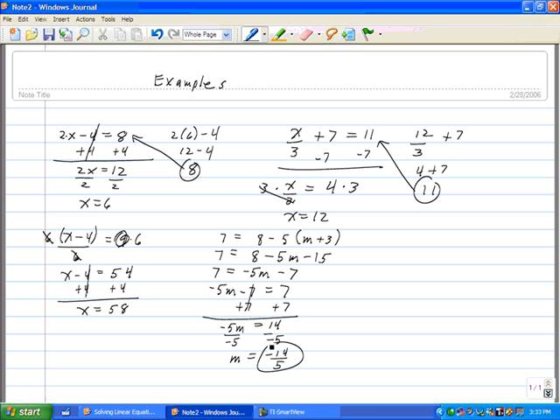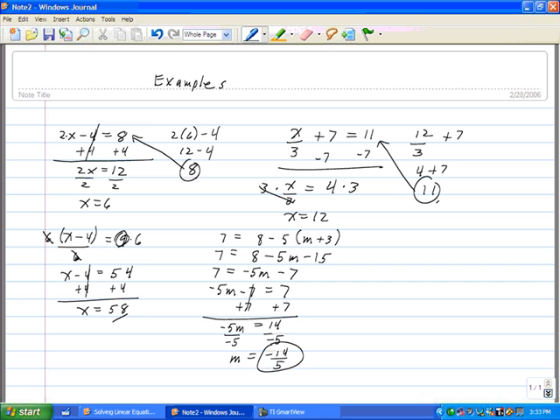Now note that you do not always get a nice, clean, perfect integer answer. This time we got a fractional answer, which is a completely acceptable type of answer. Now we need to get into a few problems where fractions really get involved.